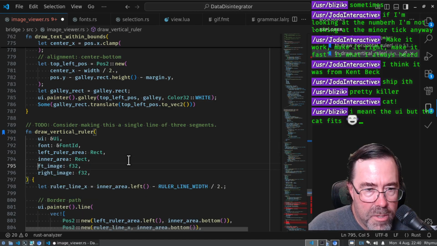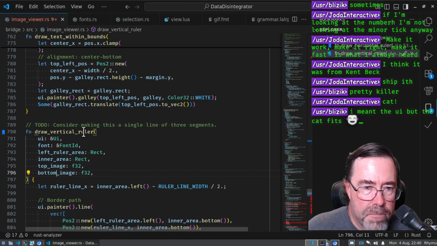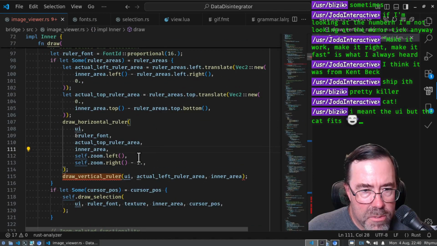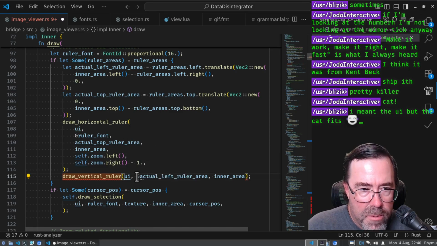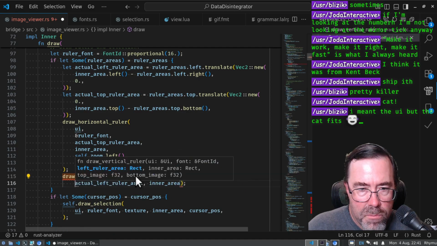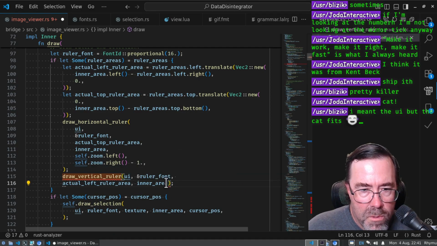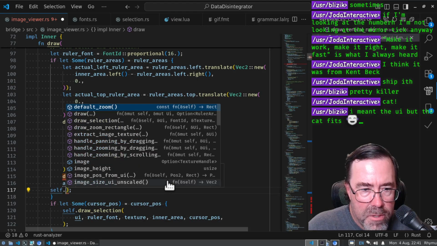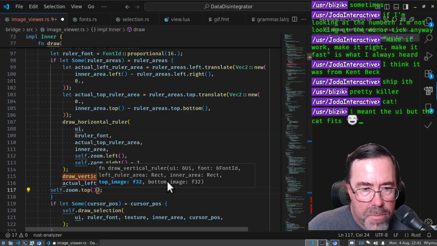And this is going to be top image and bottom image. Okay, so I need to calculate that, right? No, I don't. I just need to borrow the ruler font. And then the top is self zoom top.